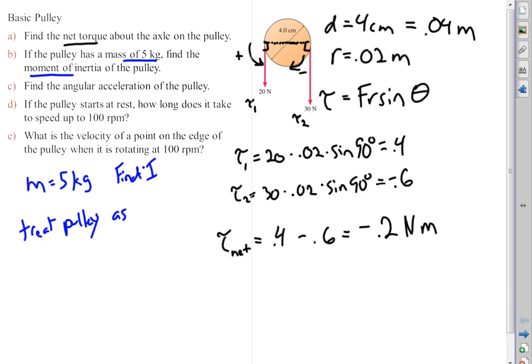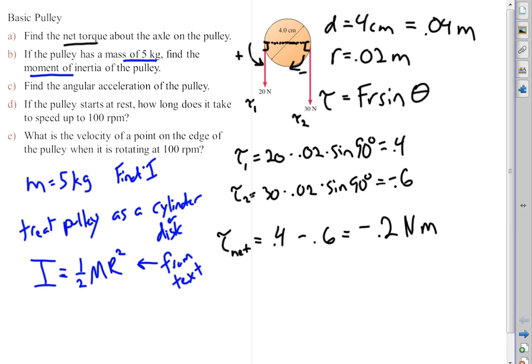We are going to treat this pulley and all future pulleys in problems as a cylinder or a disc. There's a set of formulas in the textbook that give the moment of inertia formula. It's really quite nice. You say, where in the world did they pull this from? Well, using advanced math, basically calculus, mathematicians and physicists have figured out the moment of inertia for a disk and for all sorts of other shapes. And so that's the formula. We use our textbook for that, and then plug in the numbers.